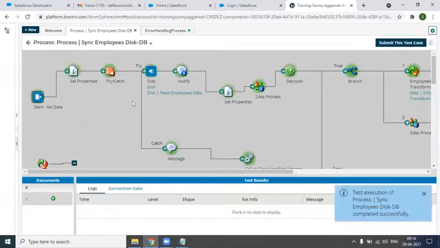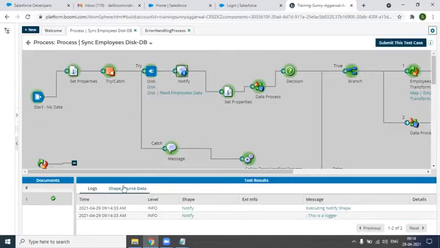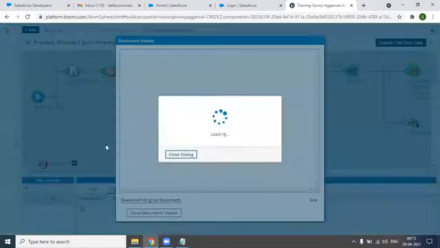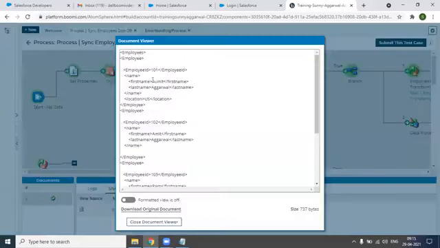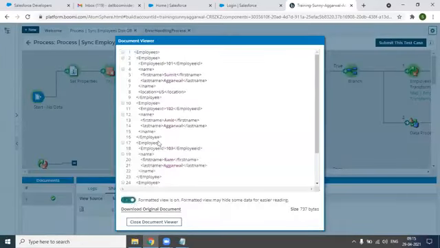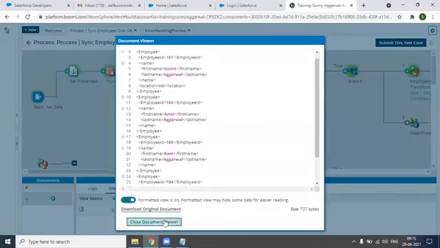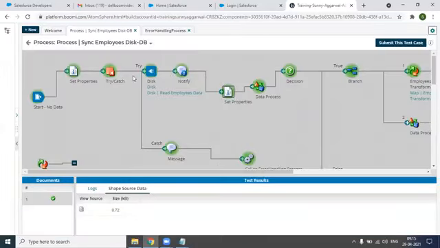All right. So now when I run the test, I come to the notify shape and I click on shape source data. What should be the input to the notify shape? XML document, right? Which was read from the file. Now I go to the set property shape and I want to see the document which goes as an input to the set property shape. Is it the same XML document? The answer is yes. That means the notify shape is not altering your document.